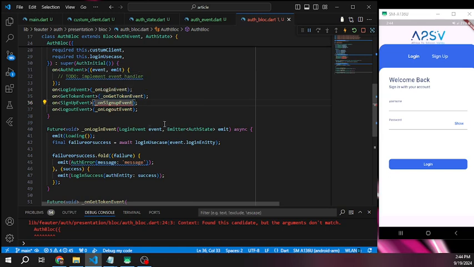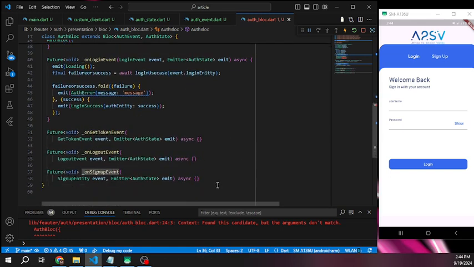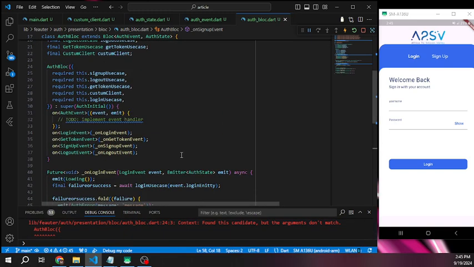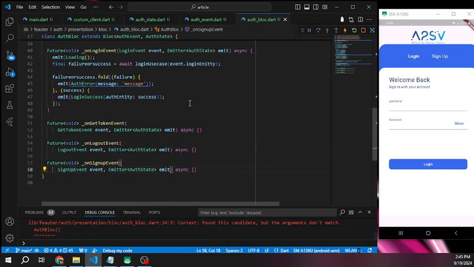Why did I get the red line for this one? Oh, it's entity sign up event. Now, let's implement our function.